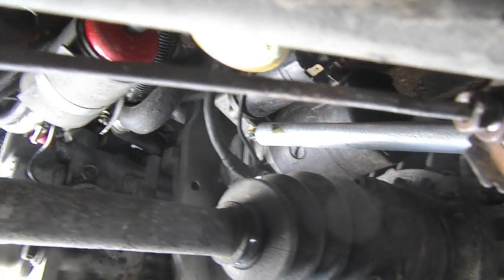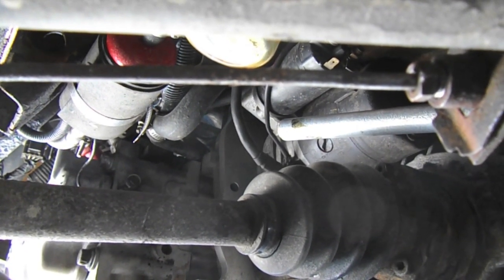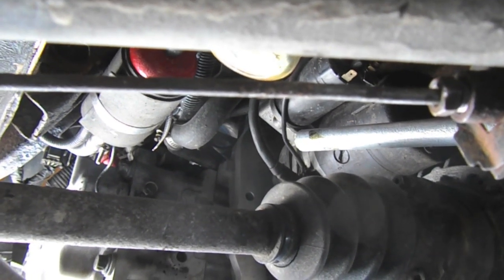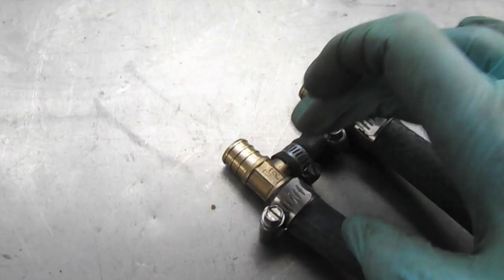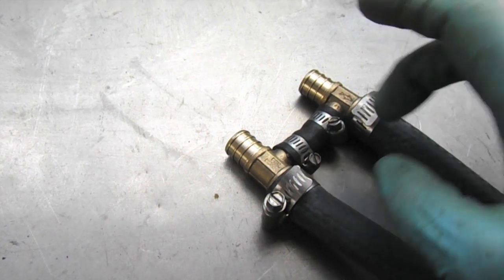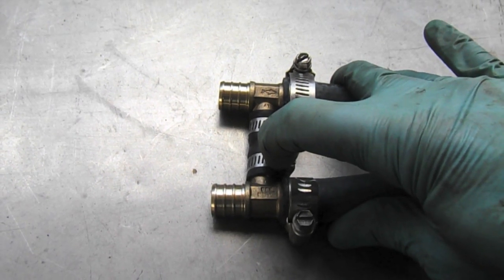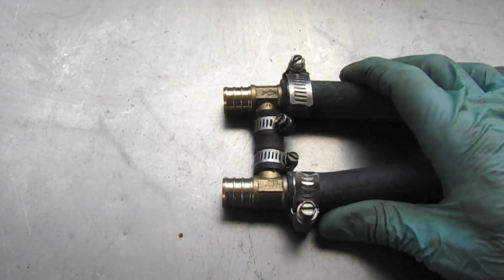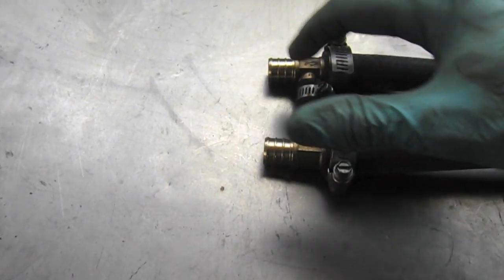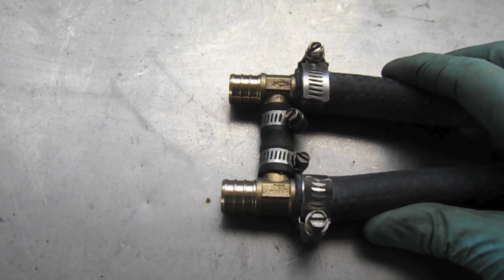So there's still a little bit of play, and I'm gonna go ahead and get the T's arranged just in case you want to shut off the heater up front. The thermostat won't be starved. What I've done here is I've got two T's basically. These are 3/4 inch and these are 1/2 inch right here. And so this is going to provide a little bit of a bypass so that if you have the on-off valve on the front end, say it's summertime and you don't want heat going up there, coolant will come through this path instead, so that your thermostat still gets heat and can open up.